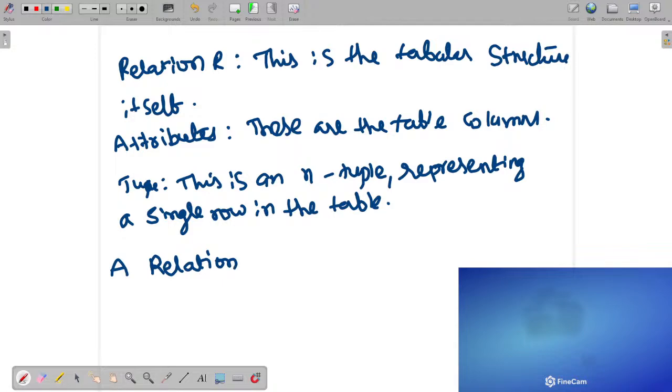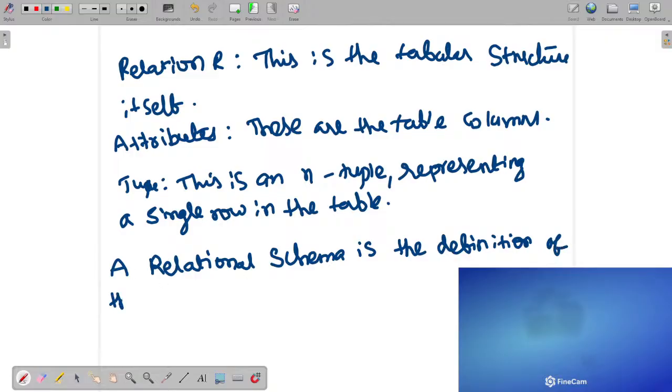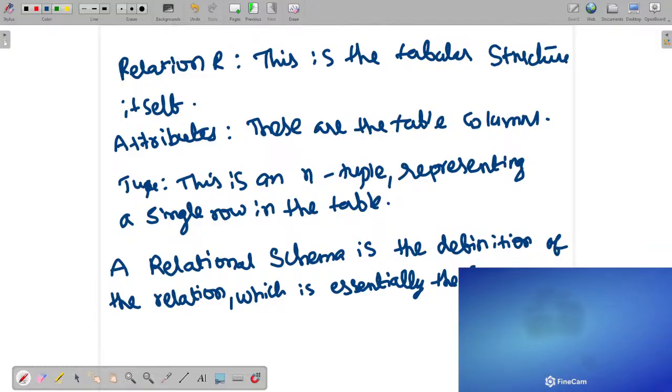A relational schema is the definition of the relation, which is essentially the set of its attributes A1, A2, so on An.